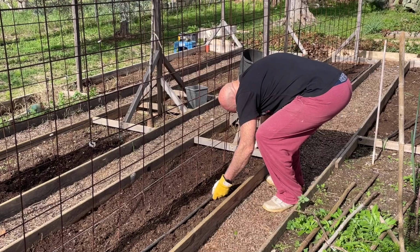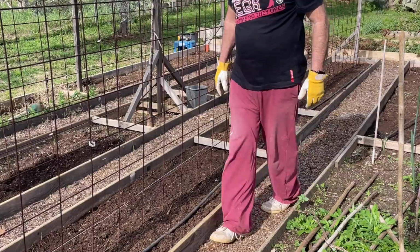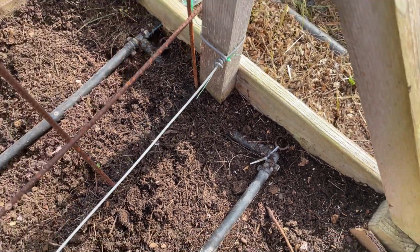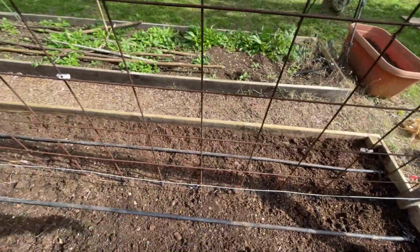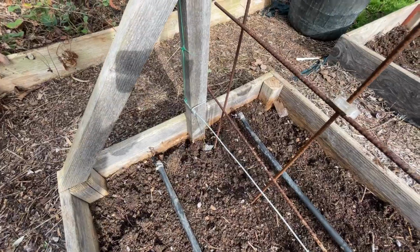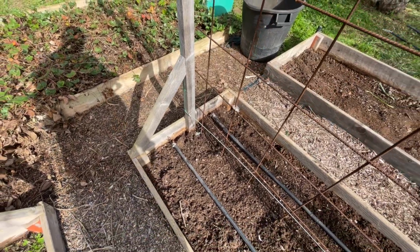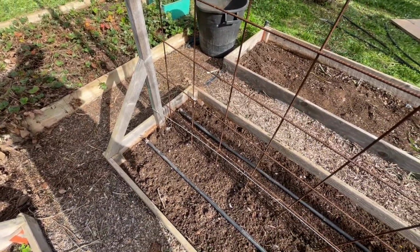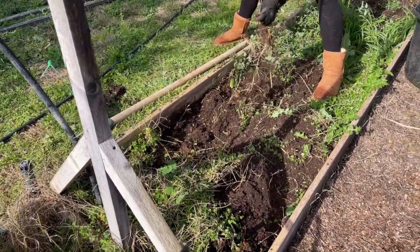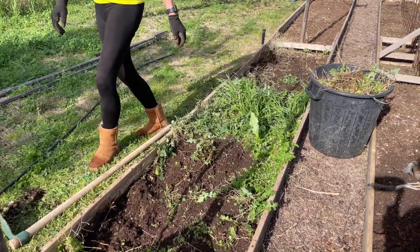There we go. Cable ties. So these drippers are done, just using cable ties with cup hooks so we can stretch them tight. And the same on the other end. Now the pipes are cold. Huh? They're going to stretch when they get warm. But we'll cross that bridge when we come to it. This bed by far is the worst. This one? Yeah. The grass coming through is insane.